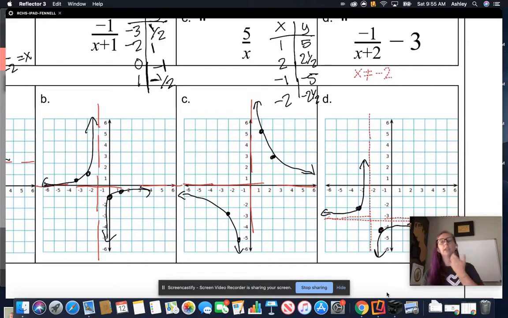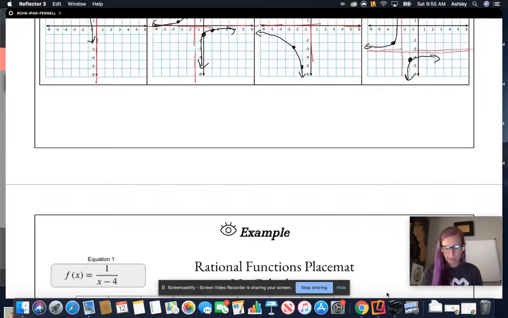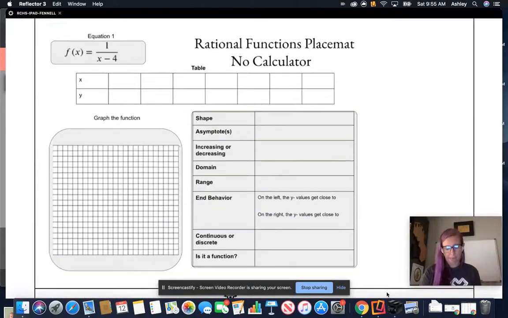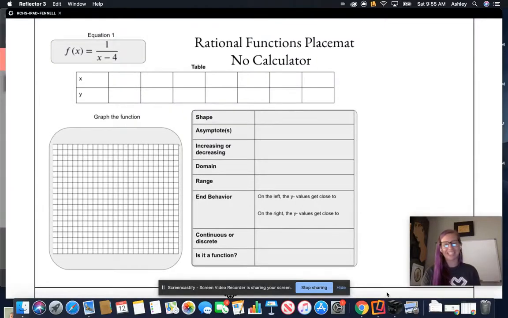Hopefully, the most important thing that you should be taking away from this section is being able to determine where your asymptotes are and paying attention to what that negative numerator does to your function and just getting a feel for the pattern of these. All right, now we are going to describe fully one of these functions. So this should be bringing you back to last week when we were describing functions, and now we're going to do this for a rational function.